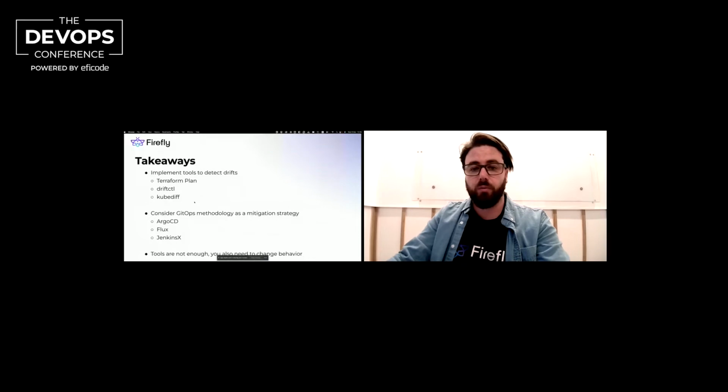If you have a Kubernetes cluster, you might consider switching to a GitOps methodology, and then only the stuff that you have in your Git repository will be the source of truth, and the operator will reconcile it even if somebody created drift. Argo CD and Flux are great examples of tooling that you can implement in order to enjoy GitOps.